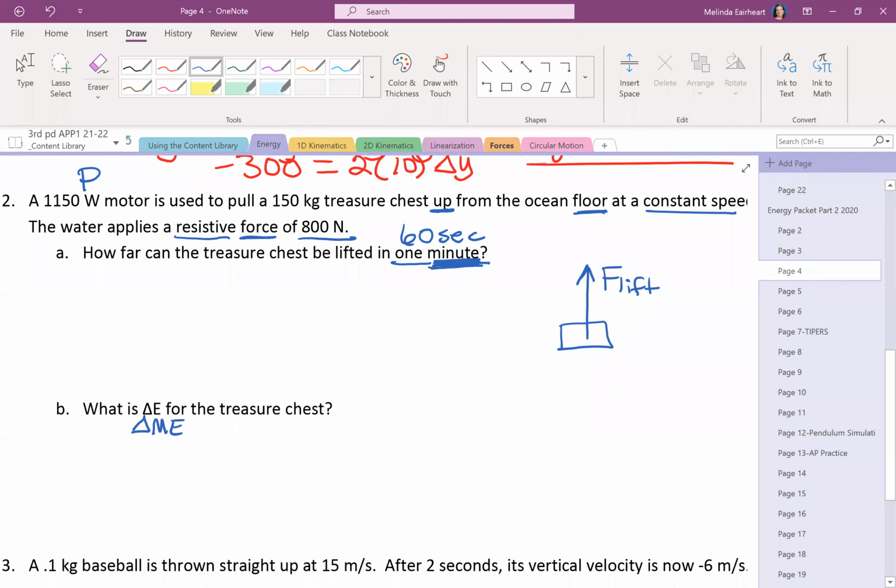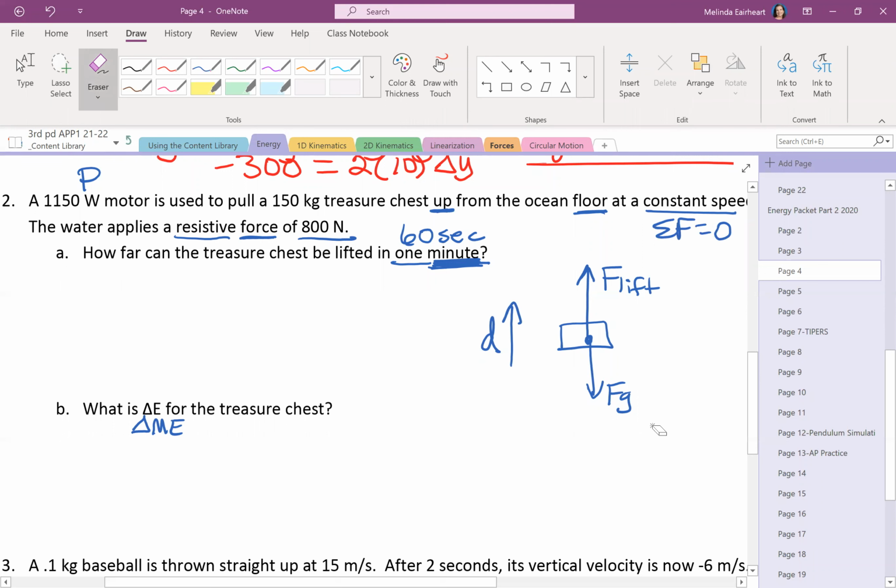The every time force? Gravity. How big do I draw it? Okay, so equal to that lift force. Or is it? Isn't there one more force? There's a water resistance. And actually, before we draw that, what direction is this object going? It's moving upwards. So to resist, the water force needs to be downwards. And you were right that constant speed means my net force needs to be 0.